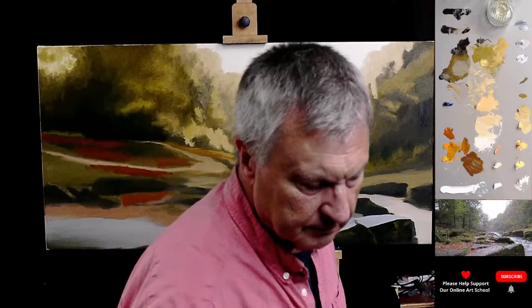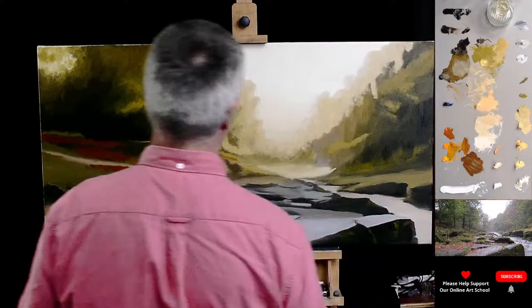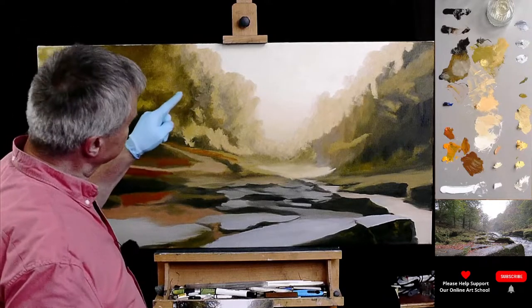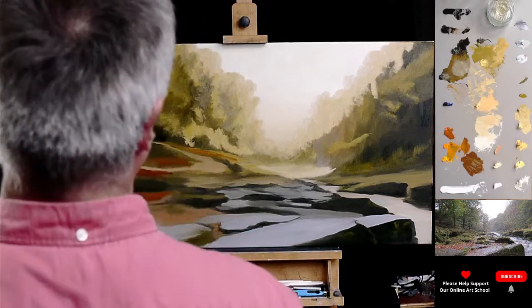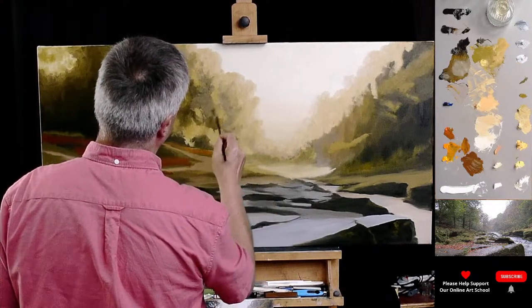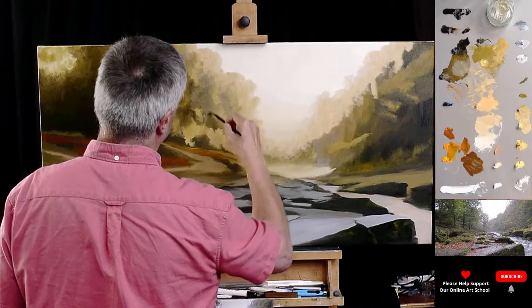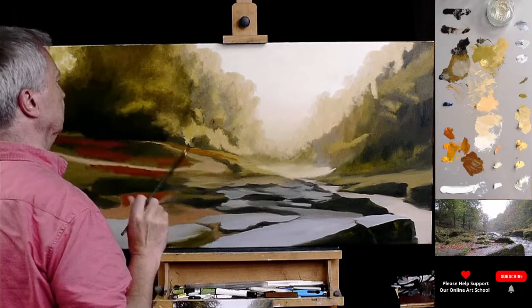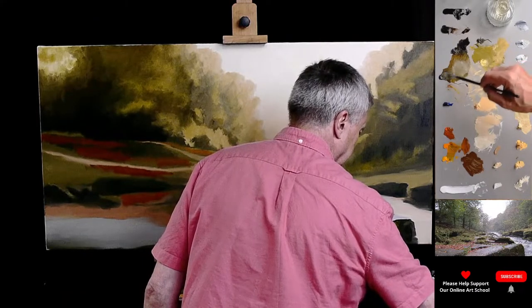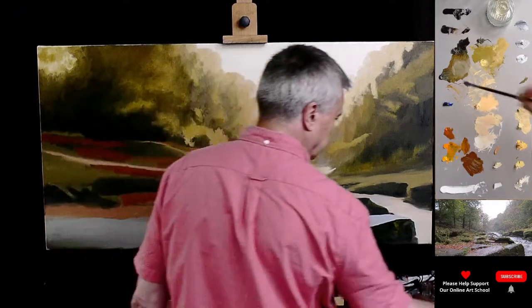Right. That colour there just doesn't quite look right. See what it looks like in a minute or two. So I'm just taking those and just pushing across. I think it's a bit too neutral, so a bit of olive into that. Yeah, maybe.